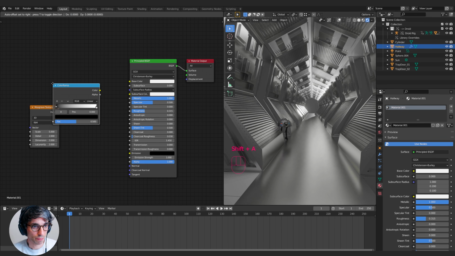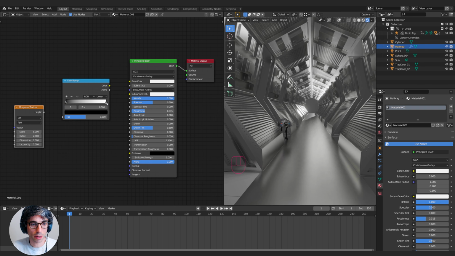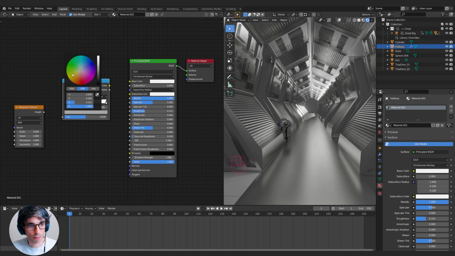So I'm going to grab a color ramp, and I'm going to enter 0.315. When it comes to reflection, 0 is like a mirror and white is as dull as you can get it. So I don't want it to go any more reflective than this. I think this is as far as I want it to go. So I'm going to grab the black and make the black this number here. I just copy this number, come to my black, and paste it into the value for HSV. That's going to make the RGB value be the same on all three of those. So just a bit of a quick hack.